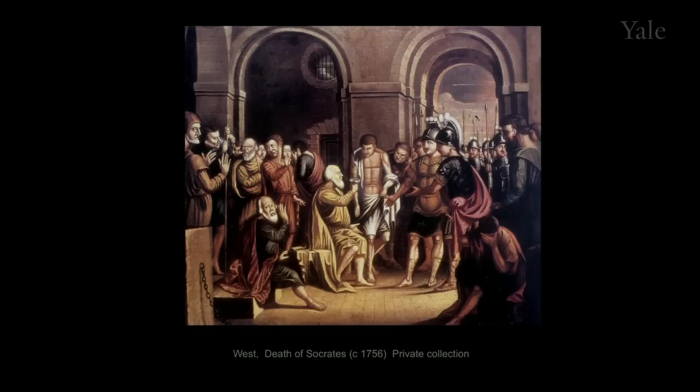This shows the death of Socrates, the philosopher done in by political machinations in Athens, who chose death by poison instead of exile, but who couldn't stop teaching while he took the poison. West borrowed the main figures from a French book illustration and freely added characters with expressions of amazement and grief. They were all crudely painted, but arranged in the kind of planar layout used by classicizing painters like Poussin that was going to be characteristic of his own mature style.